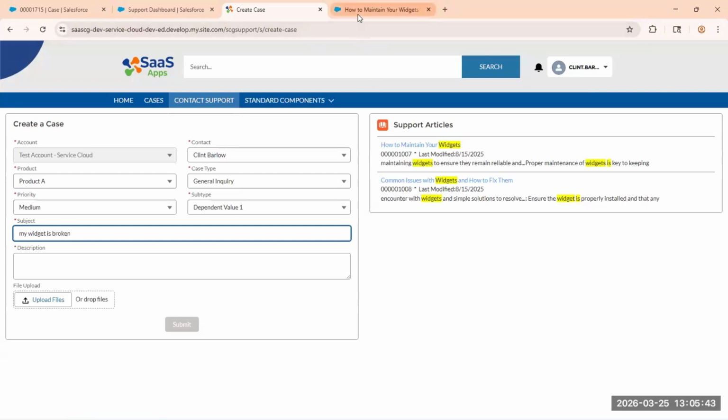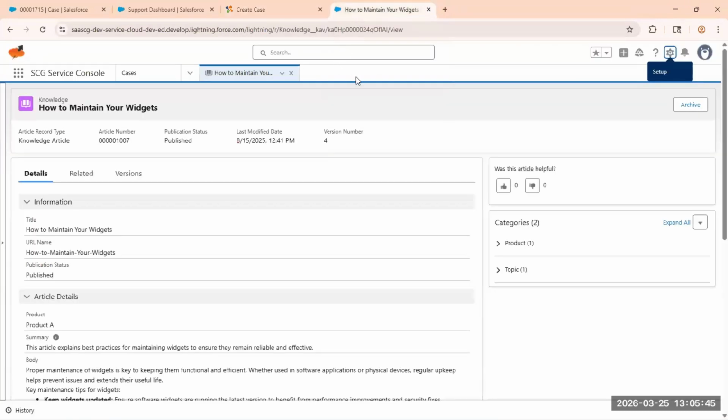The last piece I'll touch on is how we manage knowledge behind the scenes. Because everything we've shown, faster handling, self-service, deflection, depends on having the right content in place. We have a structured knowledge management process where articles go through an approval workflow before being published. So both agents and customers are always working from accurate, up-to-date information. It's ultimately what makes deflection and consistency possible, a trusted knowledge base.